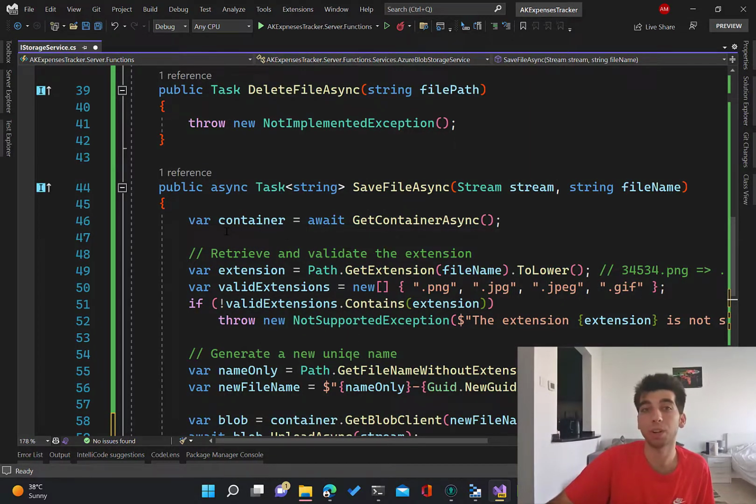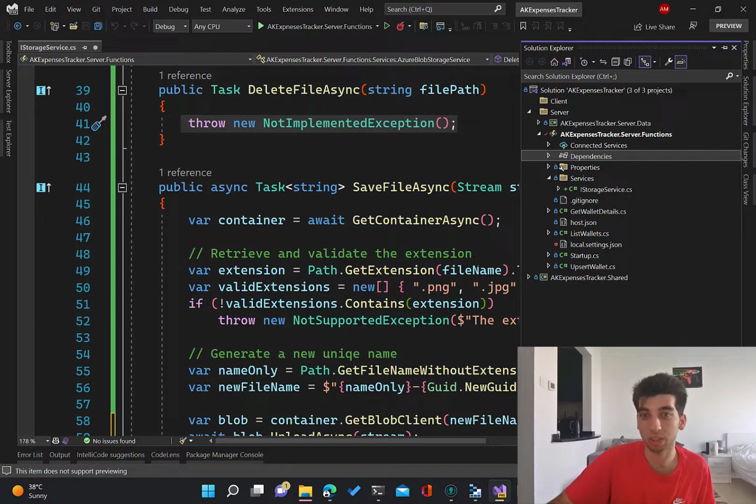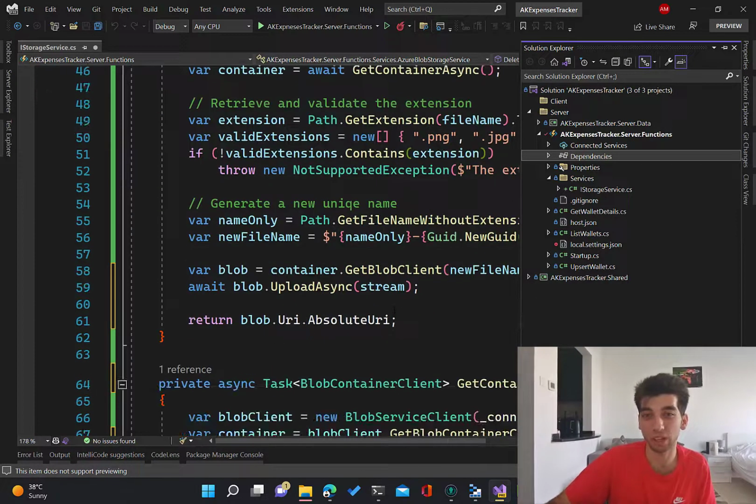In the next video, we are going to implement the delete function, and then we are going to create a simple function to test that. After that, we move to use the computer vision API to validate the content of the image. We just need to make a slight change in this method, or not change, but a little bit of addition. But we are going to explain what it is in the next video. So I hope you enjoyed this one.